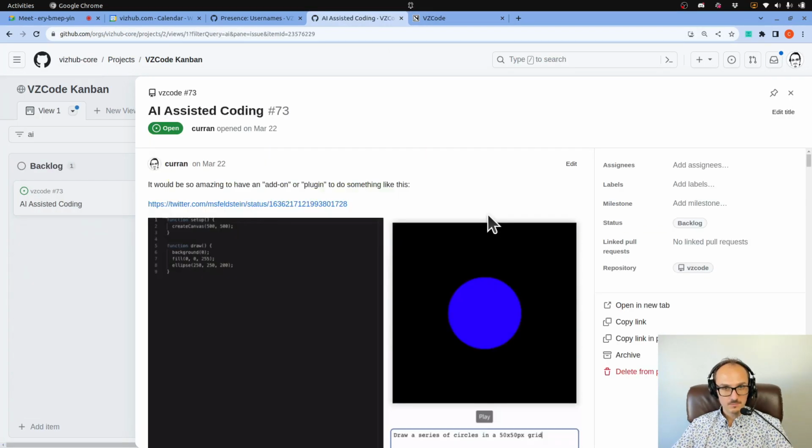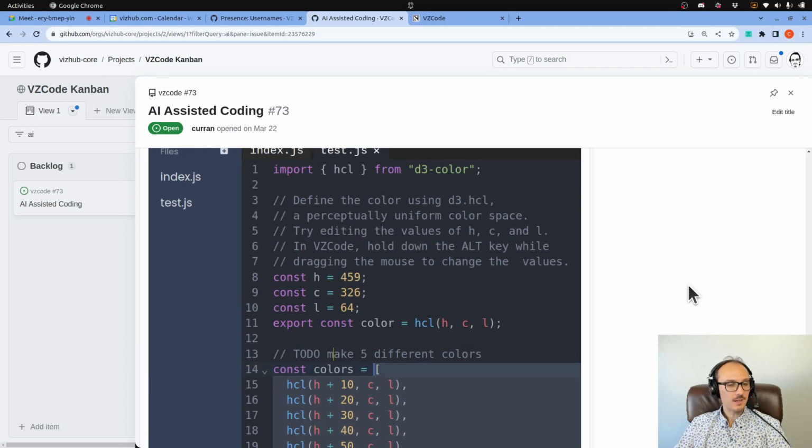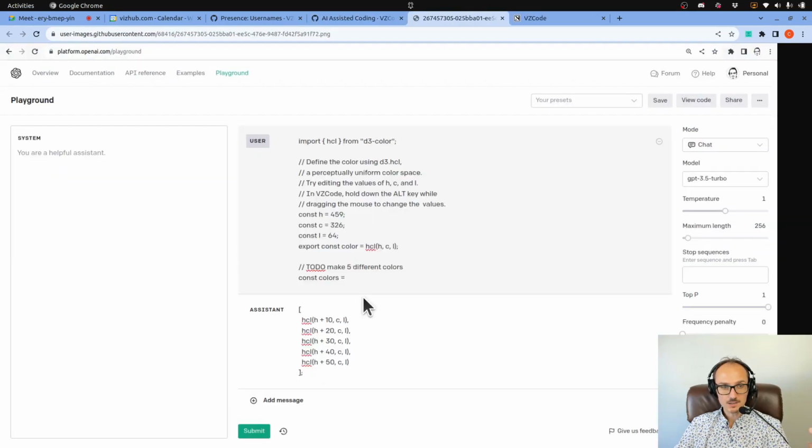Also, AI-assisted coding is something I want to introduce into this project. We're going to build something kind of like GitHub Copilot, but in an open source kind of a way. I already did a proof of concept where I just plugged in some code to the OpenAI API playground, and it completed the code nicely.